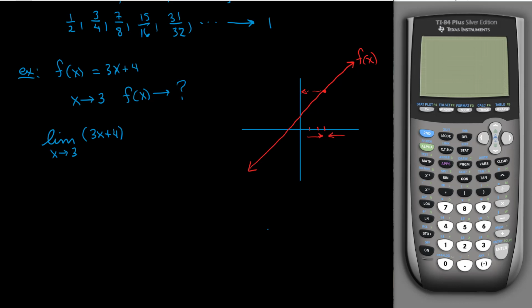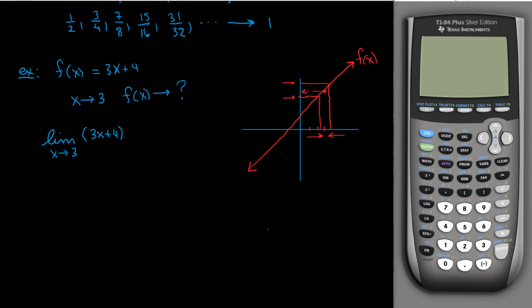Now this notation may be new to you. If it is, this is how we write the limit as x approaches 3 of the function 3x plus 4. One way to look at this is to approach it from a graphical aspect. As we take on values that are closer and closer to an x value of 3, the question is what y values are we winding up at?